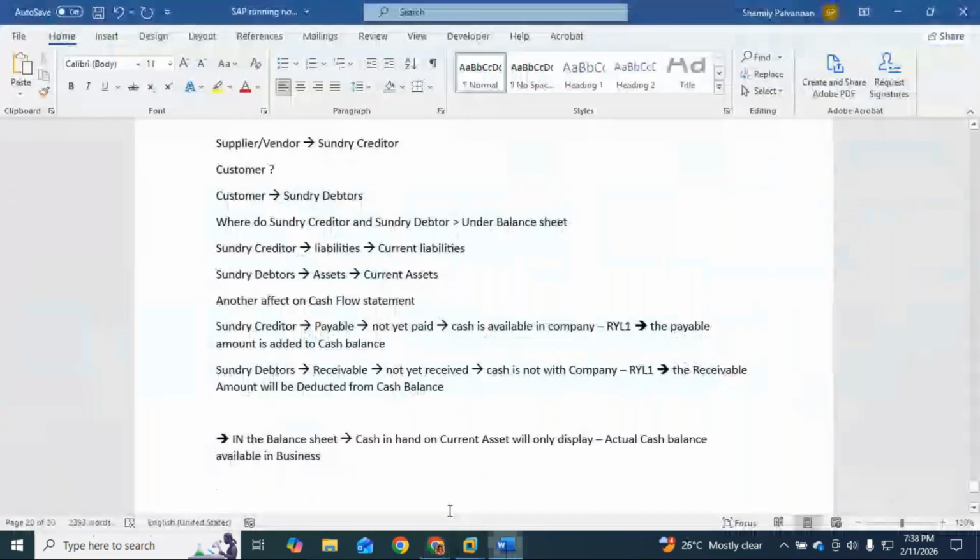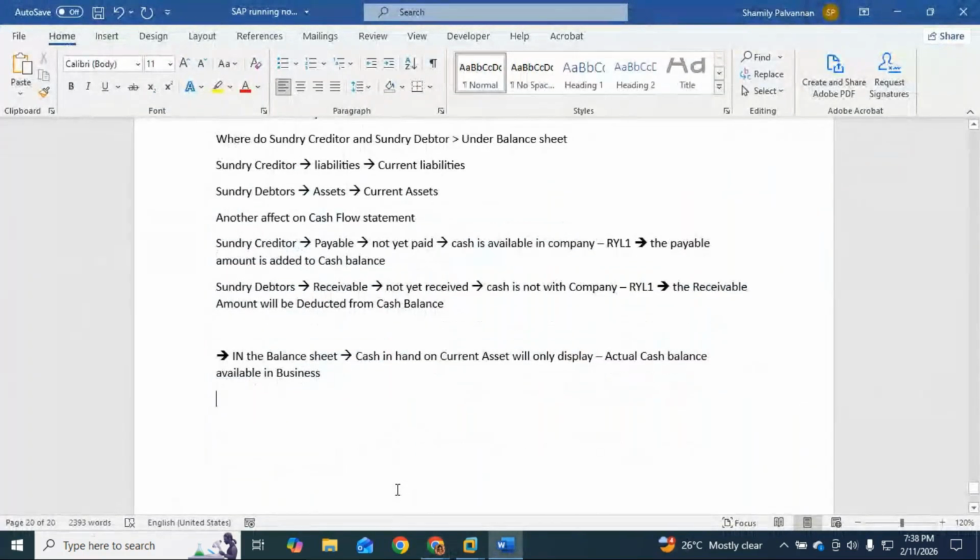Okay, so listen now. What else do we have to do? Let me just tell you, we have to first create ledger. Create ledger for accounting groups based on sundry debtors and sundry creditors. This we have to create.